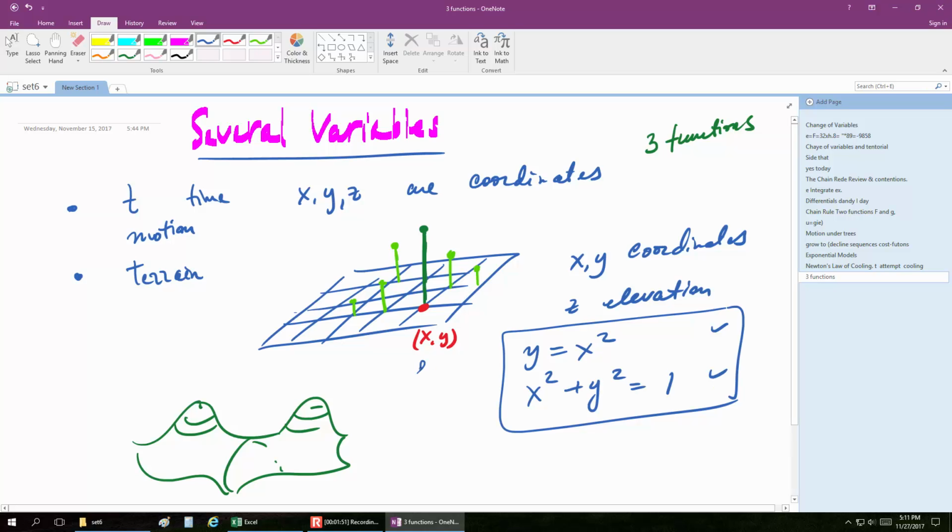So this is a function of one variable. Y depends on x, and this is not a function. It's an equation, and you can write all equations with the same variables. It's x and y in the first line, and x and y in the second line, right? So it seems about the same thing, but the difference is that y is not expressed explicitly or directly in terms of x. So that's why it's not a function.